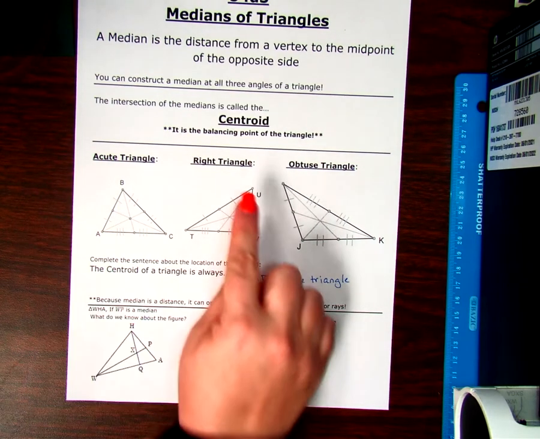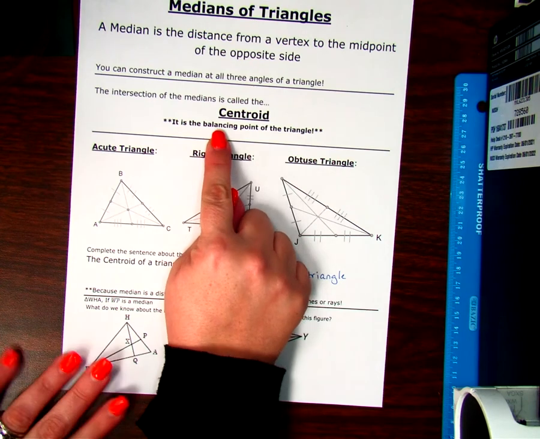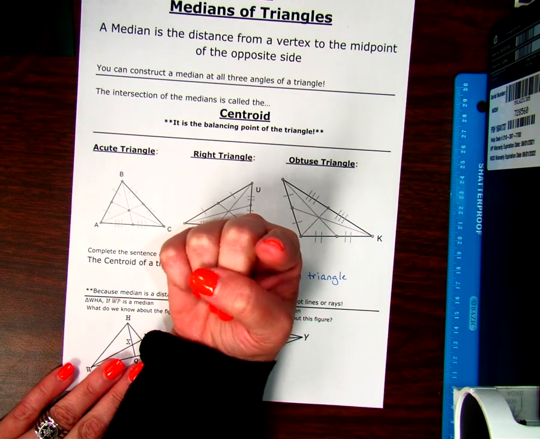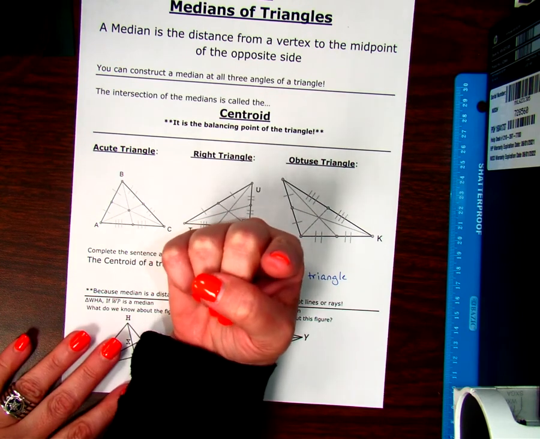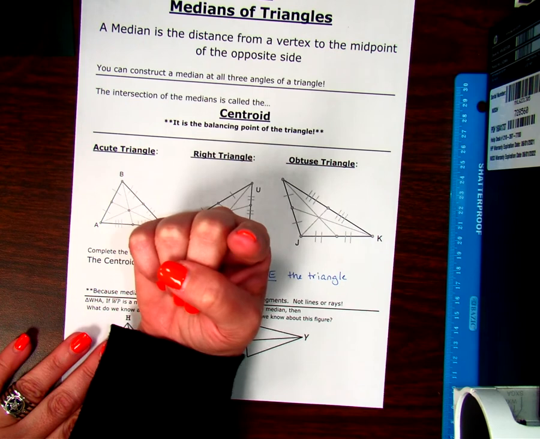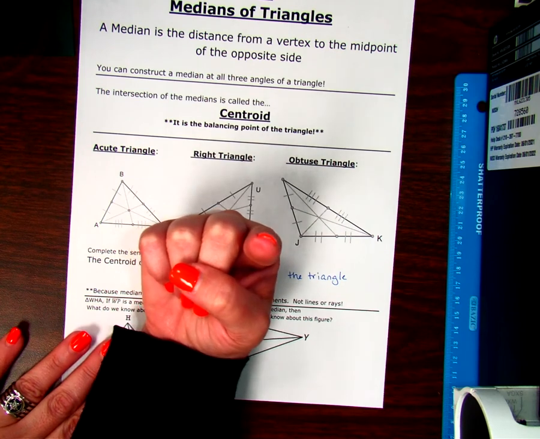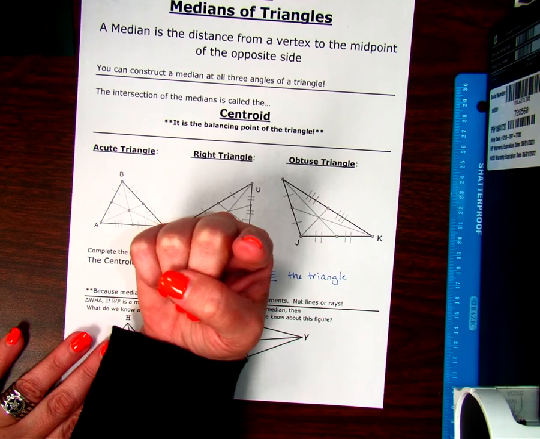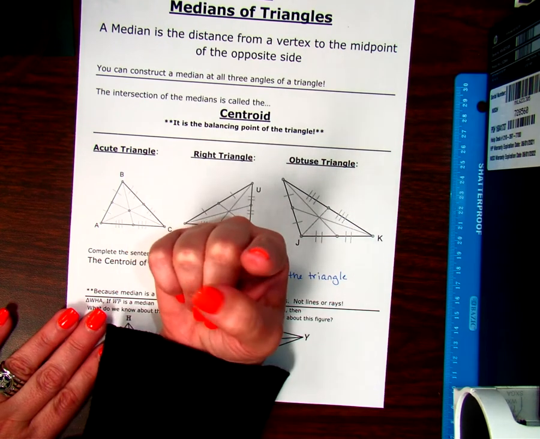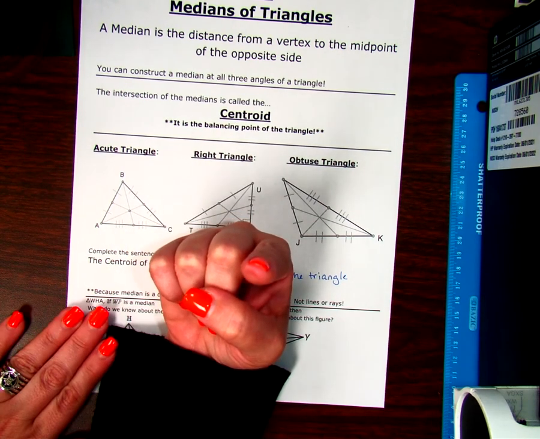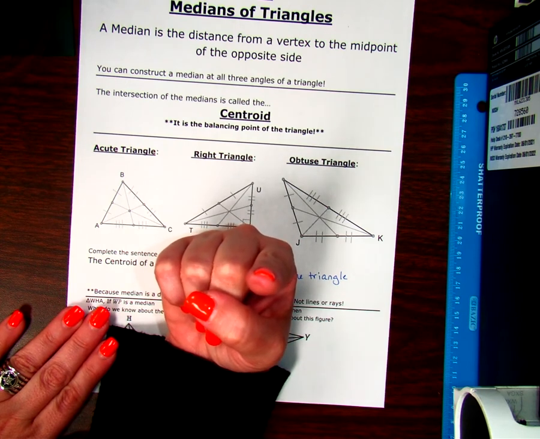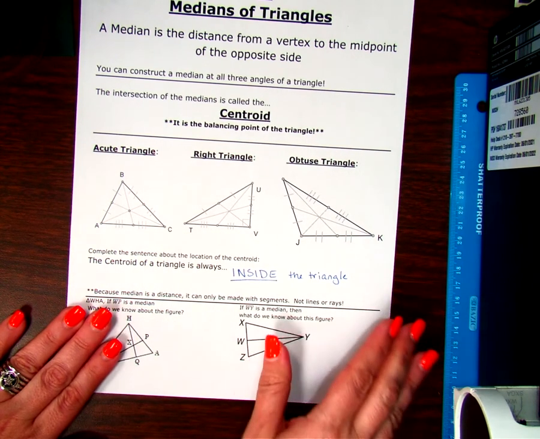Kind of a fun little fact, it's the balancing point of the triangle, so if you were to make a triangle and then try to balance it on your finger, it's the one that would balance. Kind of like you could spin it like if it was a basketball. I did have a student a few years ago who found a piece of plywood in his dad's work garage, and he found the midpoint of it, or the median of it, of all three sides, and then found the centroid, and he brought it in, and we all passed it around, and we all balanced it on our fingers, and then let me keep it.